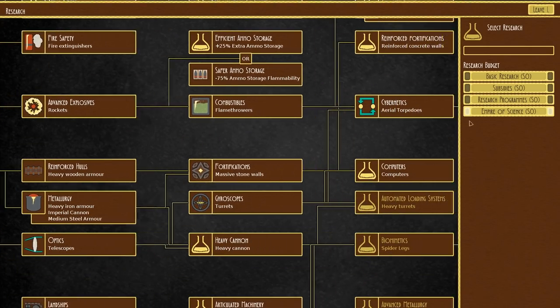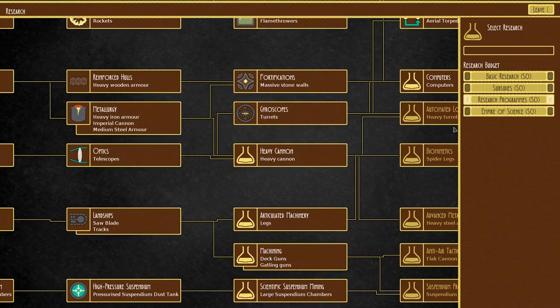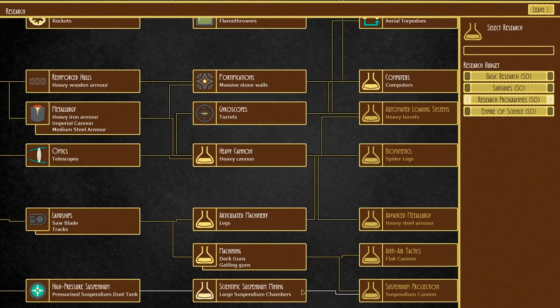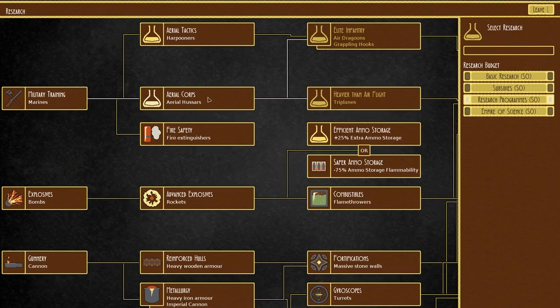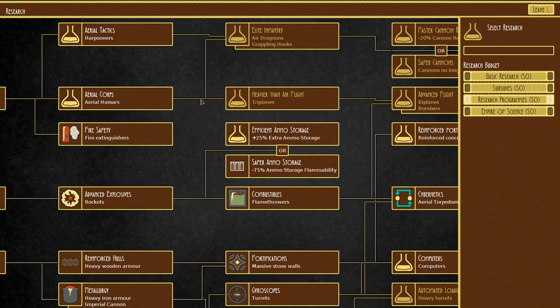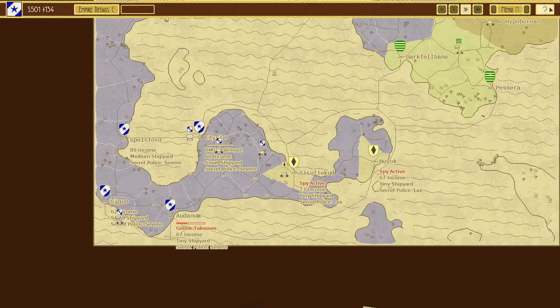Spinning dust tank. We're going to switch back to using research rooms around Empire Science. It's a little bit expensive. Could go large suspendium chamber. You know what? We'll try going for triplanes and stuff. Try out some of the fighters.